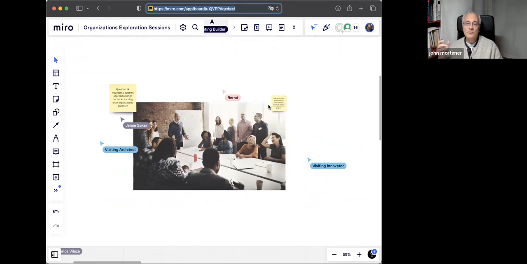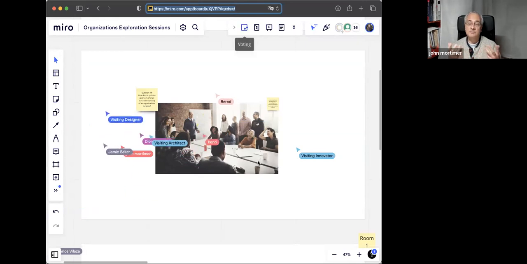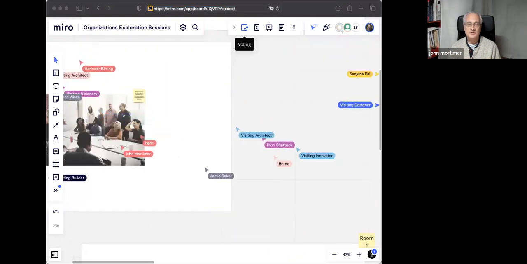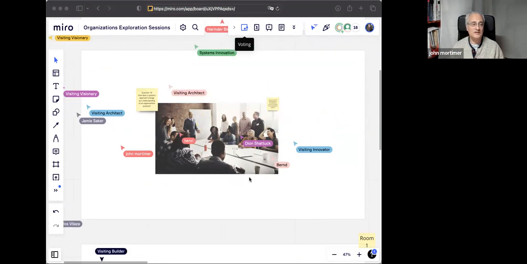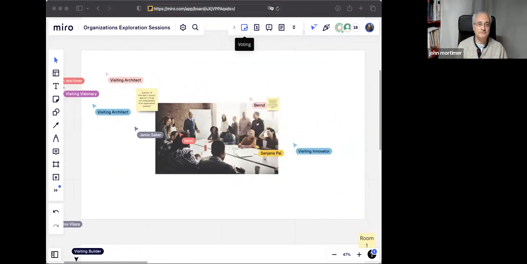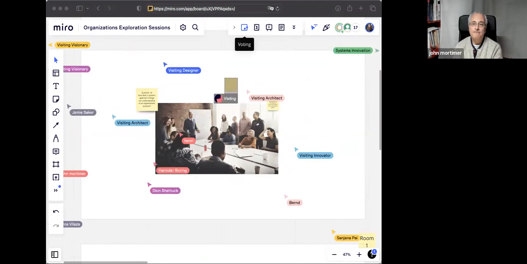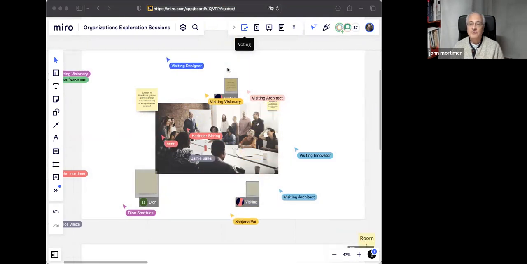So think about, what does systems thinking mean in the context of organizations with regard to purpose? Purpose is an important part of an organization. It's an important part of systems thinking. So what does a systems thinking approach change for organizations with regard to purpose? Just take a post-it and start writing. If you have any questions, please stick it in the chat. We will endeavor to help you out. We'll have a total of 15 minutes for this exercise. And after about 10 minutes, we will stop and we will go over what people have written.